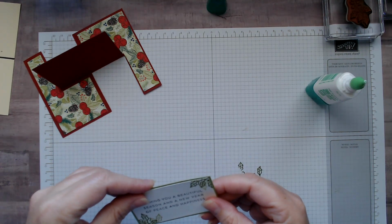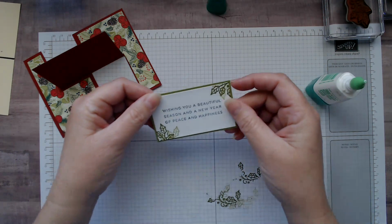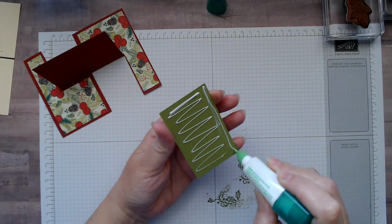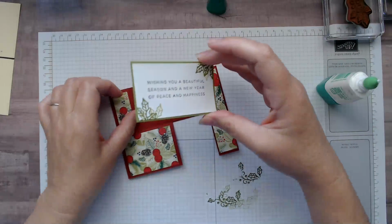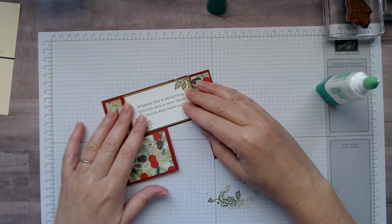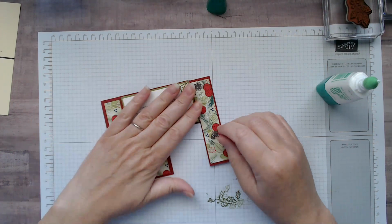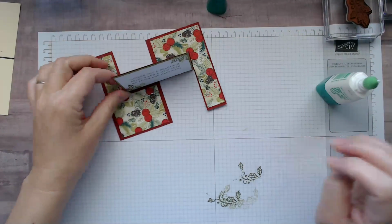And then we will put both of these pieces. I love this Tombow glue because you can always reposition, move it around. You have a few seconds before it actually sticks down really good. Okay, and then we are going to stick this down right on the front of our little card here. And there we go. And there's our card.